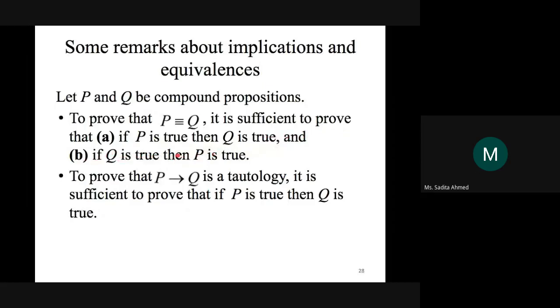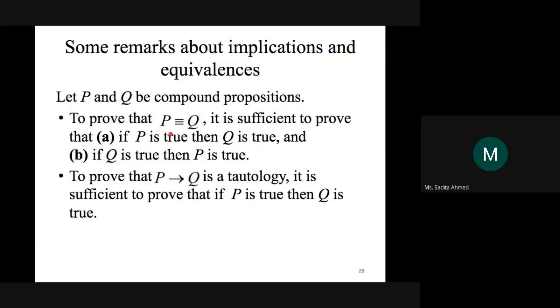What is this, guys? Q implies P. So in order to prove that P is equivalent to Q, all you have to do is prove that P implies Q and Q implies P. All right? Combining these two, what do we have? A biconditional statement. Exactly, a biconditional. If both P implies Q and Q implies P are true, then we have a biconditional between P and Q. And if that is true, P is equivalent to Q.